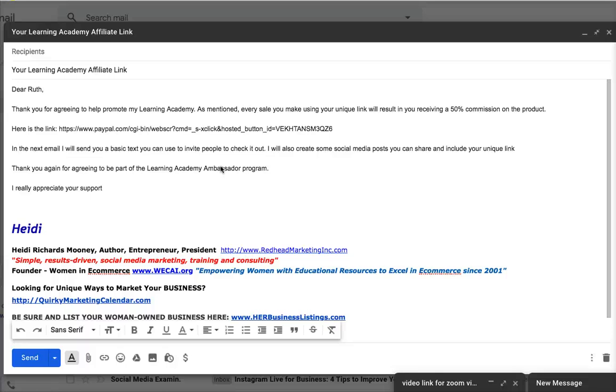If you're using Squarespace, Wix, or one of those, a lot of them already have that feature built in, and it's pretty simple, plug and play. But this again is a very simple way to create a quick link that you can share with people, and most of the people who want something like this already have something in mind. So that's how you create the affiliate link, and I will just show you one more thing.